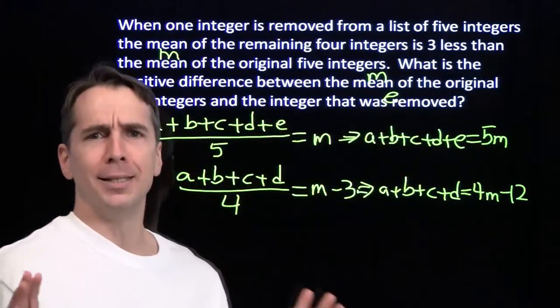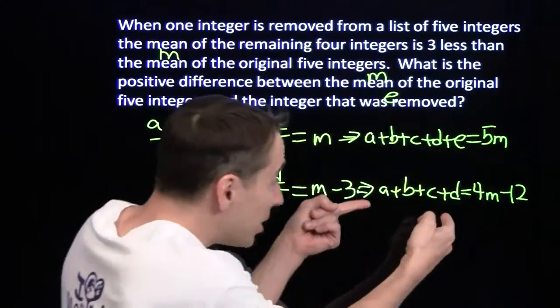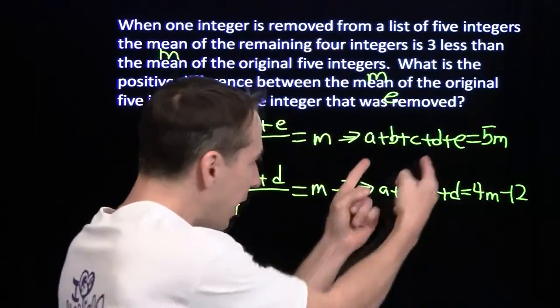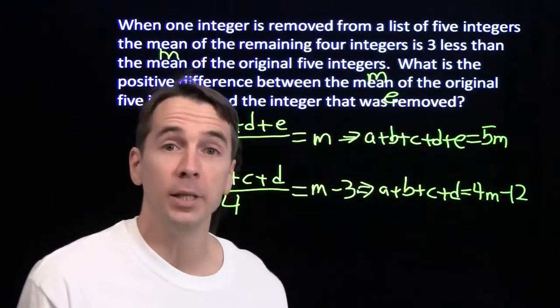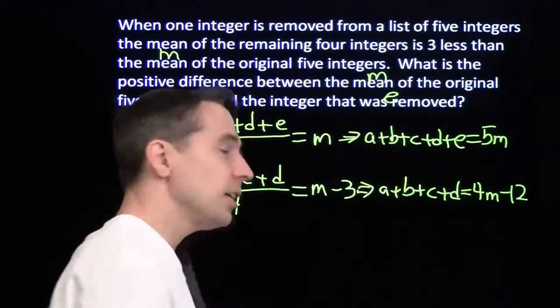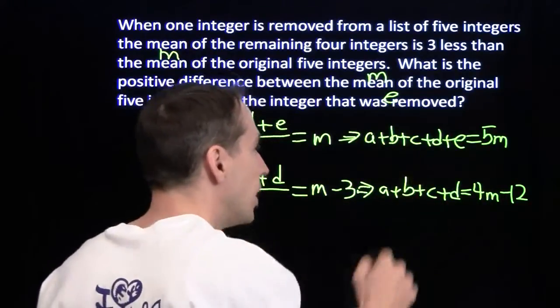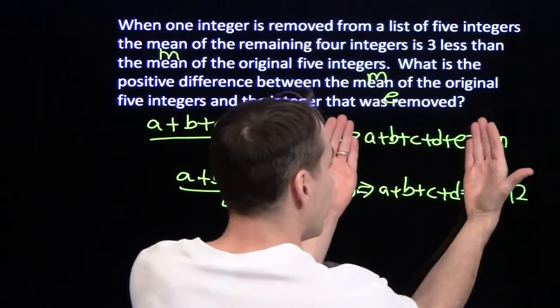I don't want A, B, C, and D. Don't care about them at all. I've got these two equations here. I'm going to subtract this equation from that equation. And look what happens to A, B, C, and D. A minus A, gone. B minus B, gone. C minus C, gone. D minus D, see you later. All of them are gone. I take this equation minus that equation over here on the left.